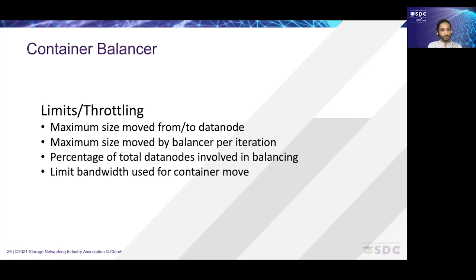There is also a plan to add a configuration to limit the bandwidth for container move. So we don't want container move to occupy a lot of network bandwidth or disk bandwidth in a data node. That would also be added in the future. Container balancer is currently an under progress feature. Most of the work is done, but there are some pieces where work is still ongoing.